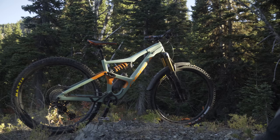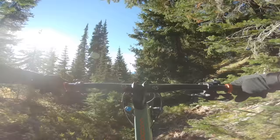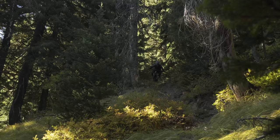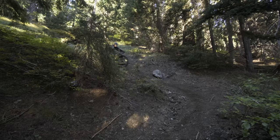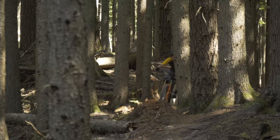I really like the Orbea Occam, but it feels much smaller than the SB130 even though it has more rear travel. The Occam has a softer, plusher suspension feel and it's a shorter bike — it feels like there's more weight on the front wheel. To me the Occam is a better backcountry gnarly trail bike: not so much crazy steep but super chunky, non-traditional mountain bike trail riding. The SB130 is again more well-rounded, but on tighter more technical trails the Occam has the edge. If your average trail speed is closer to 15 mph, the Occam would probably be a little easier to handle, more fun, and more forgiving; if you're pushing faster, the Yeti is a better fit.